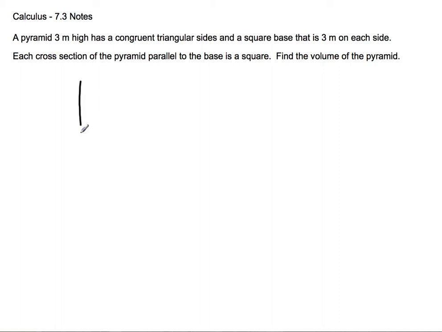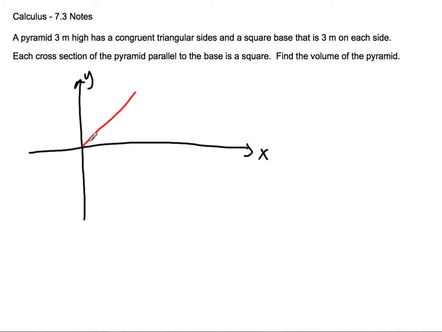If we're on the x and y axis here, here's x, here's y, and it says we've got this pyramid shape coming out. I'll see if I can make a good pyramid shape here. That's not too bad. Here's an edge, and there's an edge in the back. So we've got this pyramid shape, and we're just going to make a slice right down the middle of that thing.